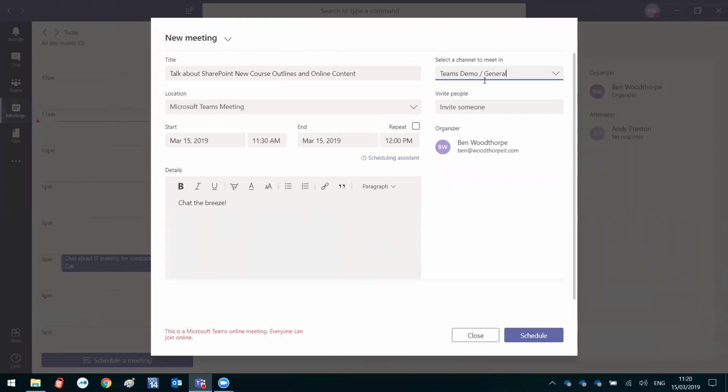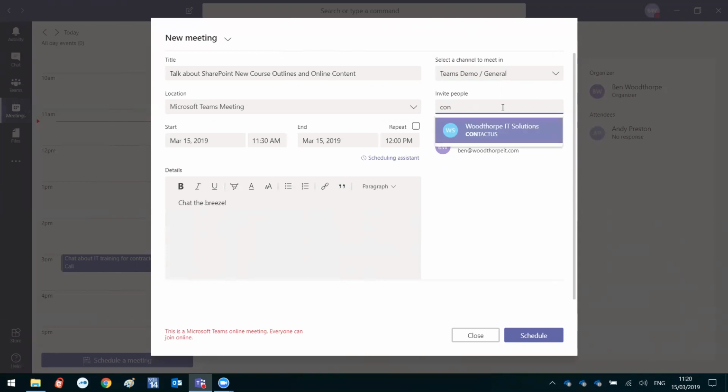Now, if you just pick a channel, when you schedule this meeting, it's going to put it in the channel and tell people about the meeting, right? But it's just kind of like we're having a meeting, come if you want, don't come if you don't want to come. Let's say there's 100 people in your team, so it could be a big project. Not everyone's necessarily going to have to come to it, but you're putting it out there that come along if it's useful for you. And obviously you need to put more detail in there so you can see what the crack is. But then also beyond that, you've got the option of inviting people.